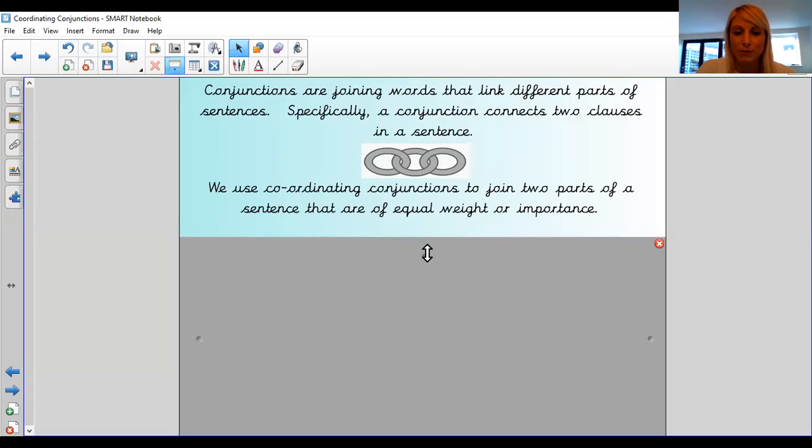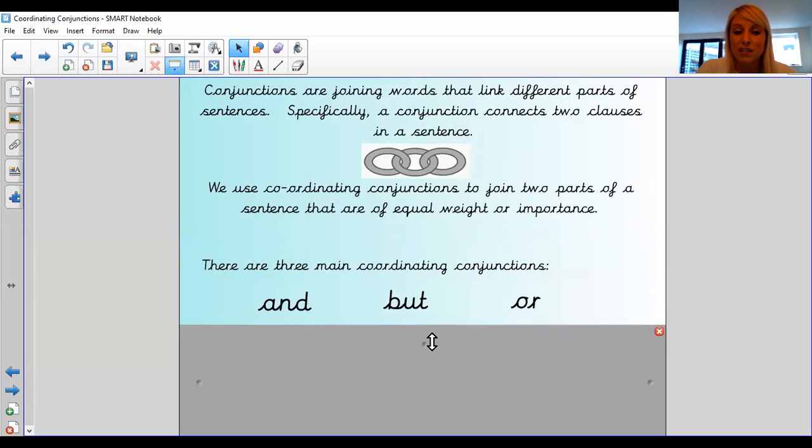So you saw some nice examples in that video. I'm just going to show you then some of the coordinating conjunctions that we can use. Now there are three main coordinating conjunctions. So these are the ones you'll see most of the time and the ones you'll probably use most of the time. So the three main coordinating conjunctions are and, but, or. Okay, so you can see I've even used one in that sentence there. And, but, or. Okay, there are three main ones, but there are a few others.